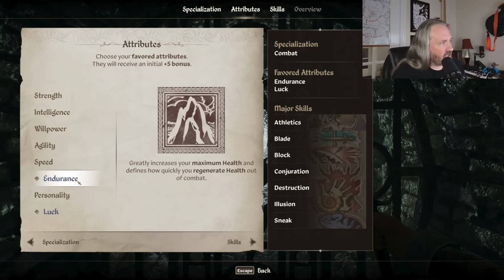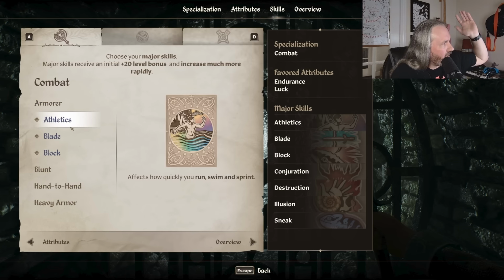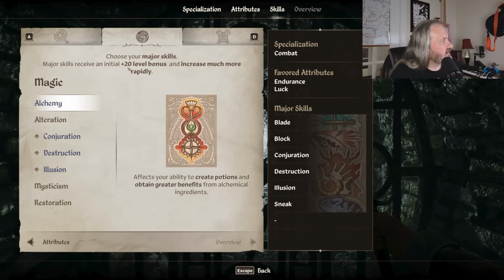Endurance, I think, is the other best pick. That gives you just more health. It gives you a start on maximizing your endurance. So endurance and luck is what I recommend. Skills, pick whichever ones you want. Athletics will let you run faster. You can pick blade, block, whatever you want. They have one for each one here.